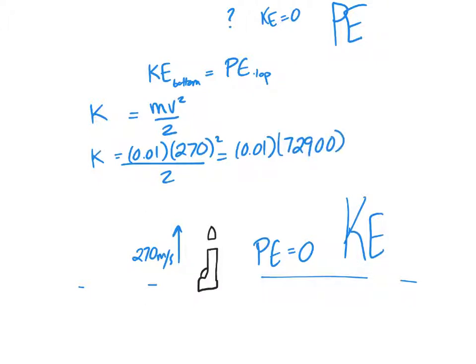And if we throw that in our calculator we get 364.5 meters per second. All right so that is meters per second. Joules. Oh my goodness gracious. Terrible. Joules. All right so that was our kinetic energy down here.